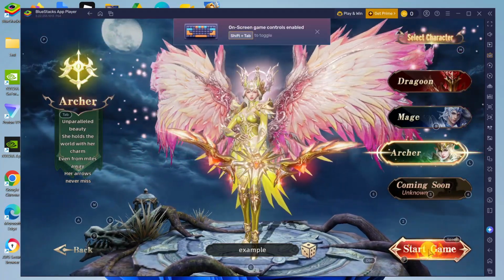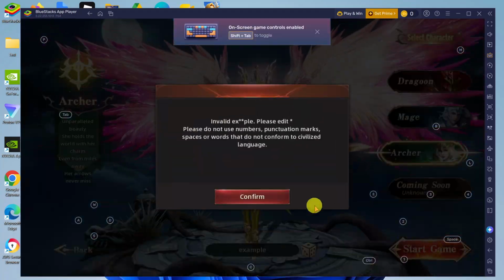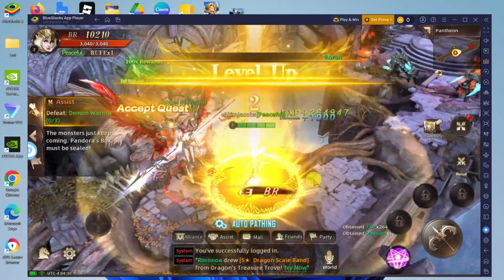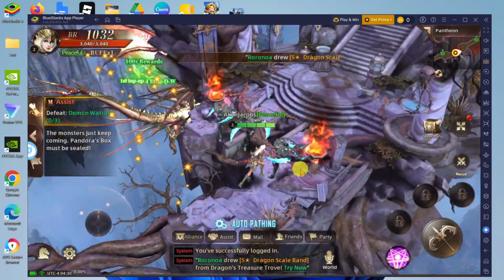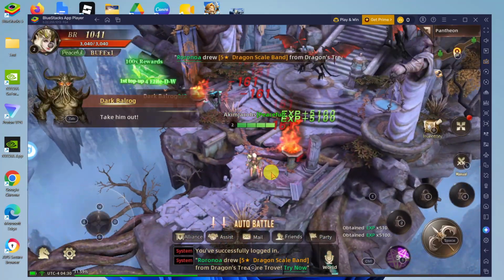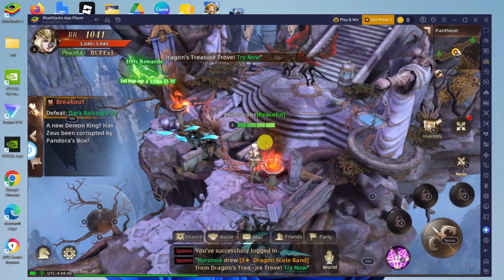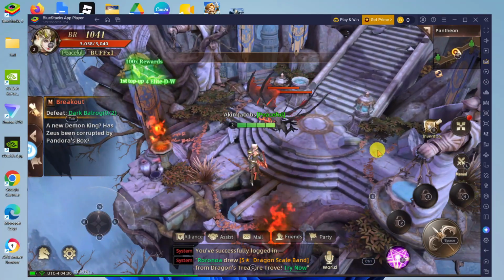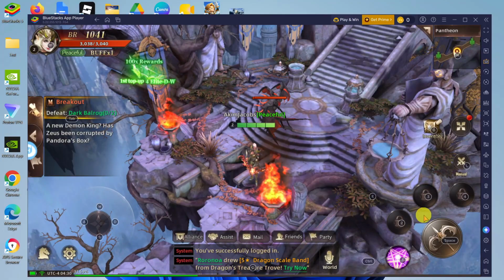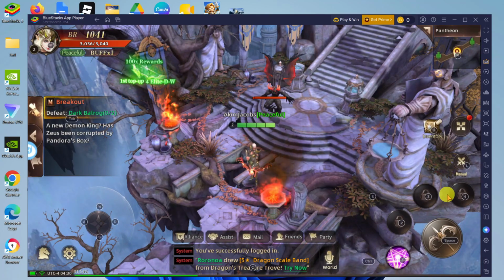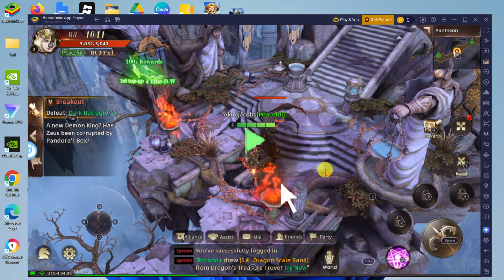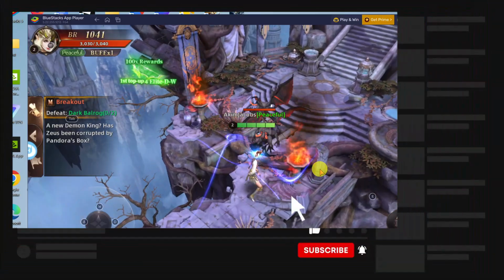I'm just going to jump into the game as mentioned. I'm going to click start game, and here we are in game. You can see even the gameplay itself is running really well. It's very smooth, there's no sort of lag or anything, and the picture is really clear and sharp as well. You can see I've got my on-screen keyboard displayed, so we can see what all the different keys on our keyboard do down here. So that is how to play Titan Revenge on PC.